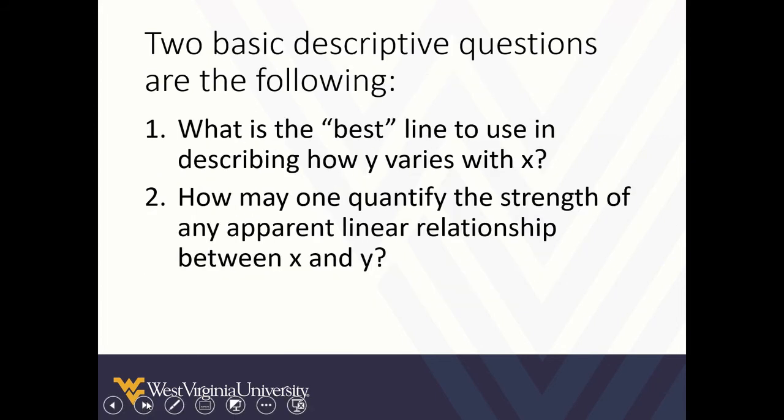And so for us, there are two basic descriptive questions that we are interested in. One, what is the best line to use in describing how y varies with x? And second, how may one quantify the strength of any apparent linear relationship between x and y? These two questions will be the basis of our next two objectives.